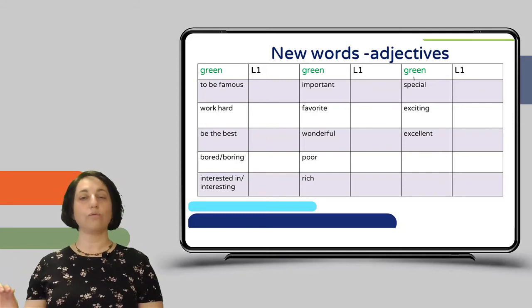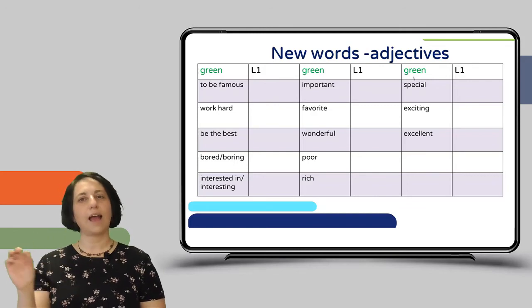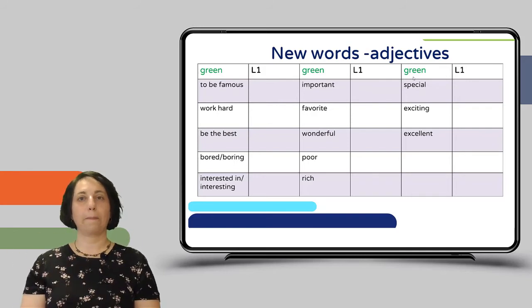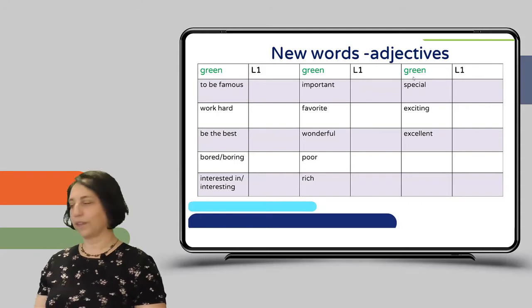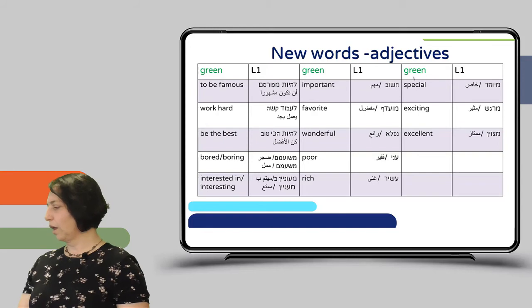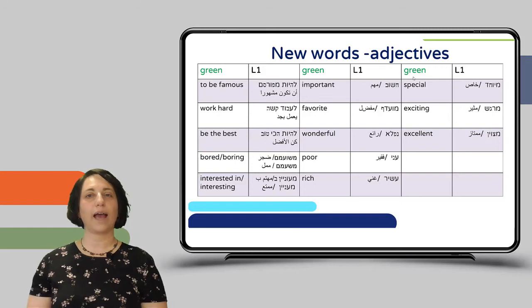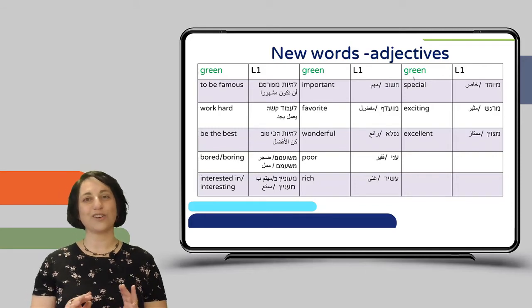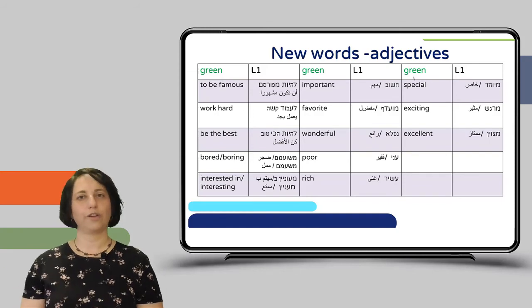Look them up to make sure that you know the meaning of these words, and look up ADJ in your dictionary and write the translation and use these words for that third question. Because when you use adjectives, then you make nicer sentences. Okay, great. Let's go on. And here I have, if you didn't know the answers, the Hebrew and the Arabic to look at afterwards. But I think it's a much better idea for you to look up the words yourself. You can check the meaning here, but it's a good idea for you to do it first. Okay?